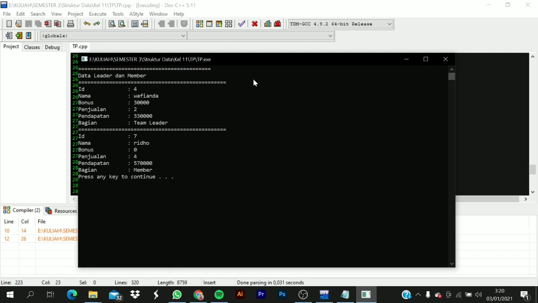This is where we input the member data with the referral code according to the leader ID, where if the referral code is entered according to the leader ID, then the leader gets a 5% bonus from the member.